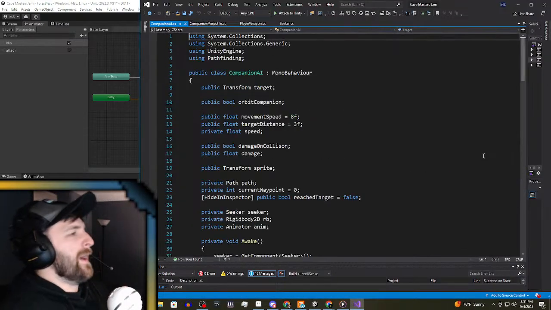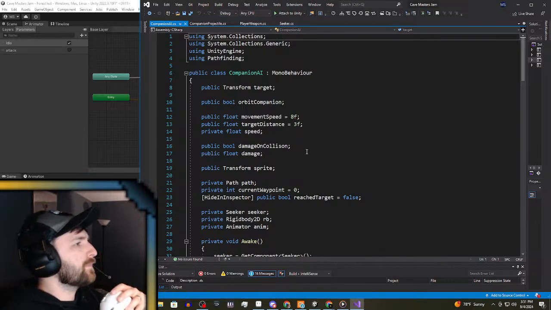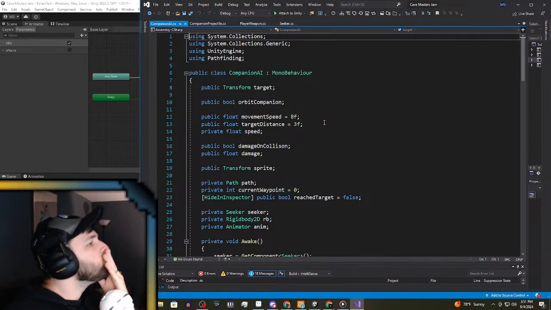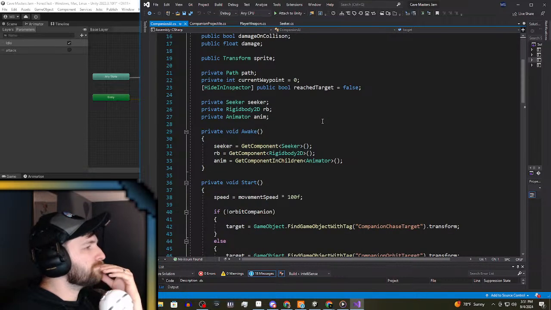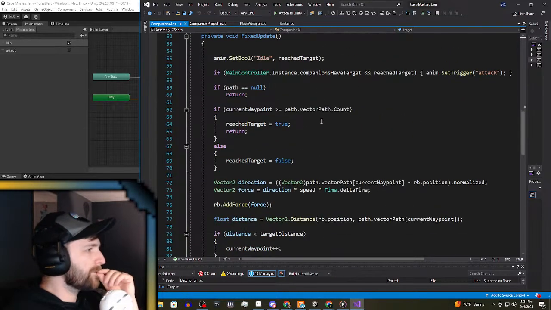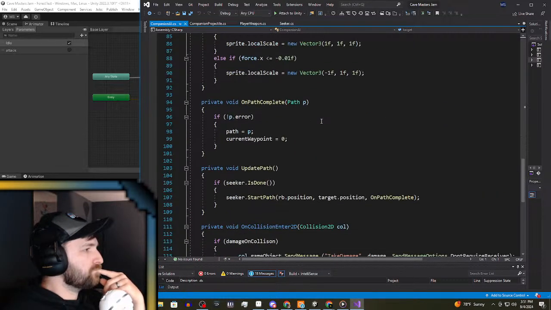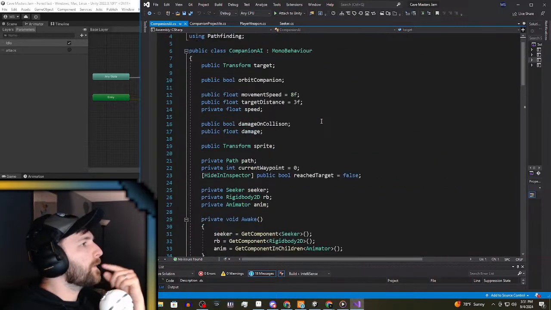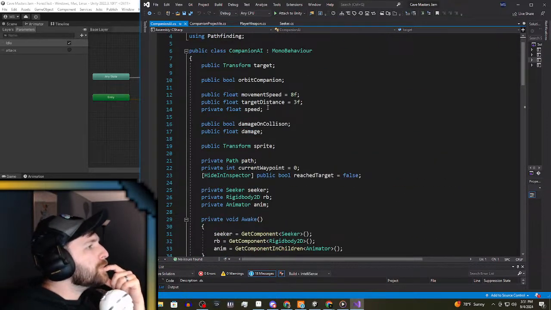Let's open this up. Animator. Public float. Start. Target movement speed.